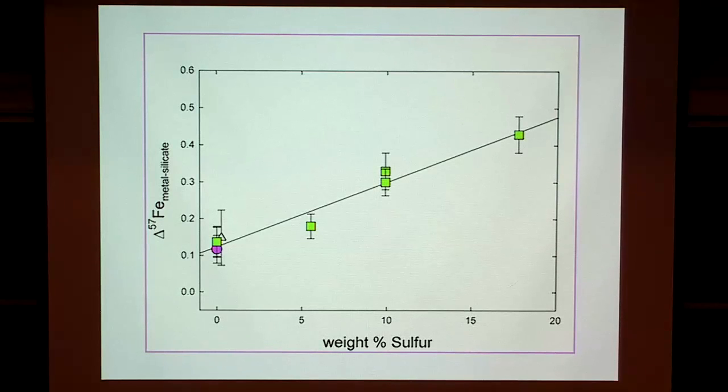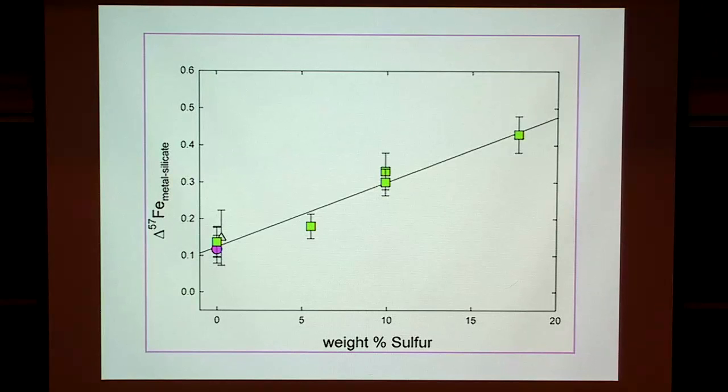1650 C. Any other confounding variables that are different amongst those experiments? I took all those plots out because I didn't think I'd have time. This is an iron-nickel-sulfur alloy, so we looked at the effect of the nickel. We looked at the effect of fO2, because as you add more sulfur, you might be changing the fO2. We looked at the effect of the capsule material. We used a boron nitride capsule in order to have a very reducing environment, so we looked at the effect of the boron in the silicate and the nitrogen in the silicate, and there's no correlation with any of those. This is the only correlation we could find.